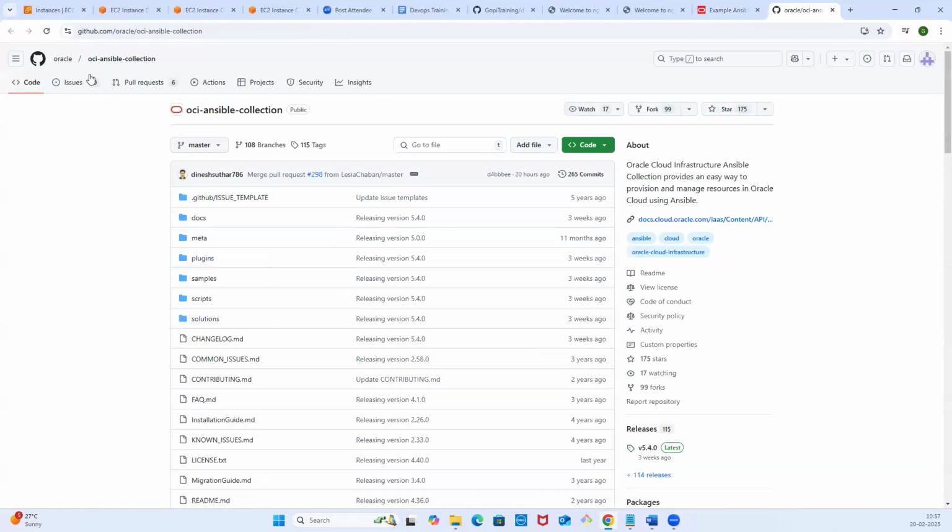Yeah, see, Oracle itself has some GitHub repository.